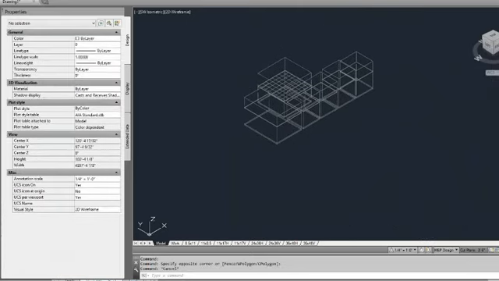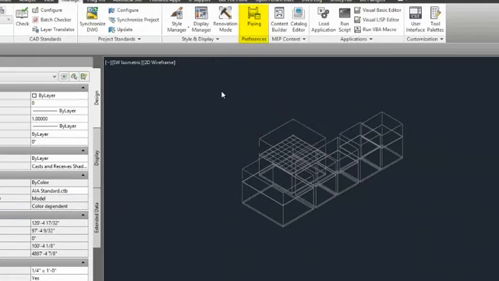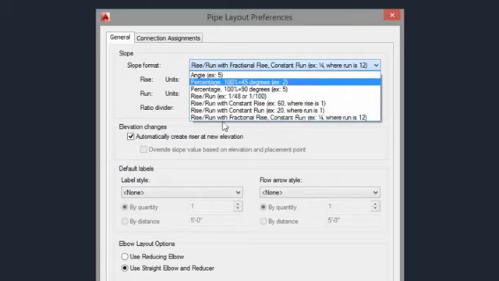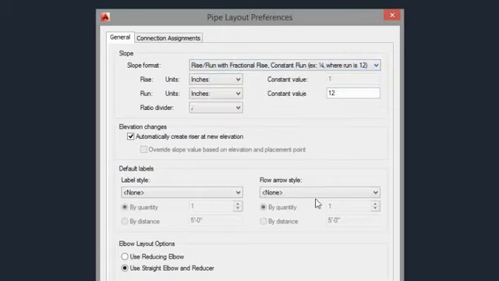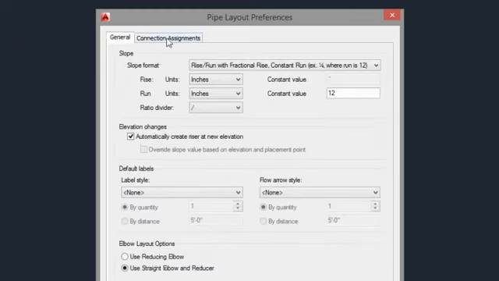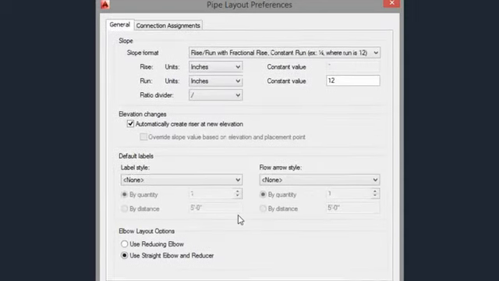So that was spaces and ceiling grids in a nutshell. If we look at our piping preferences, you can see with the drop-down several different ways to display your pipe. Just choose the one that's most prevalent in your organization. We didn't talk about connection assignments. It's best to just leave this alone and let the software handle that. This is a basic webinar, and modifying these is a very, very advanced topic.